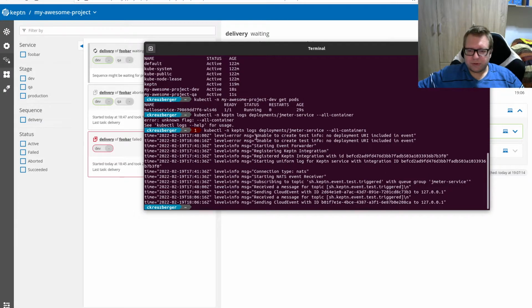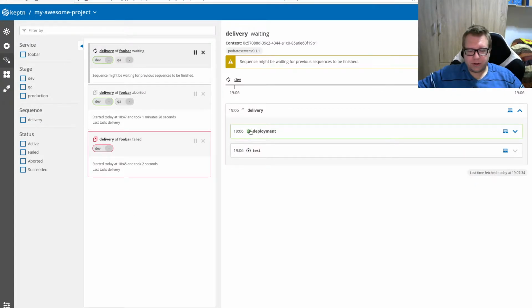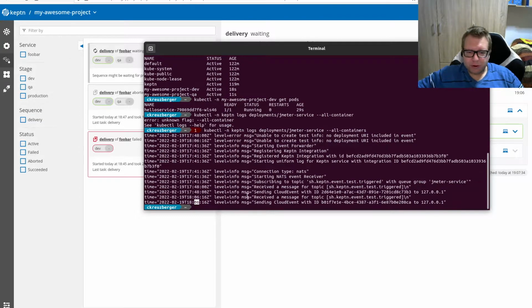And we actually cannot see anything in here. So this timestamp doesn't, oh, actually, yes, it does match. It's like 1 hour off.